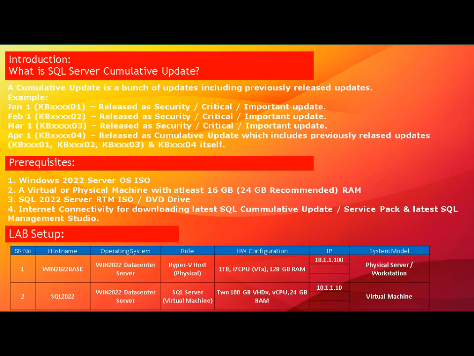We will have a 200 GB hard disk, one virtual CPU, and 24 GB of RAM, and it will have a local IP of 10.11.10. You can give any IP, but I have just given 10.11.10, and the system model will be virtual machine. So this will be our lab setup for this video.